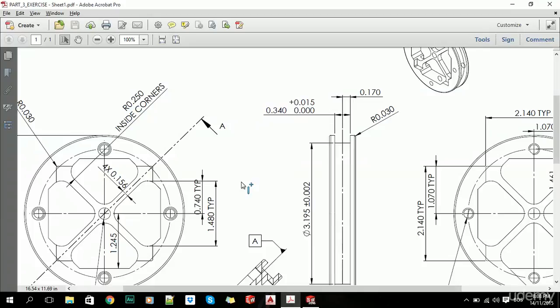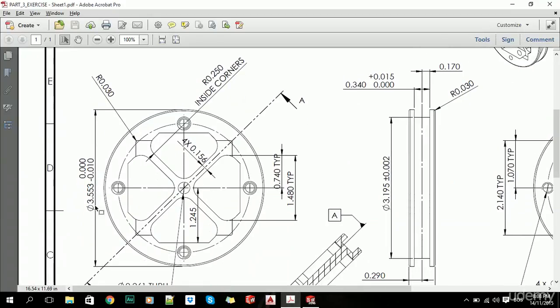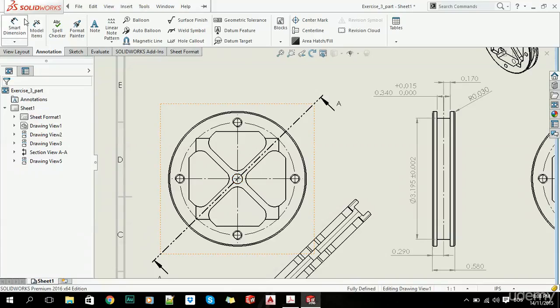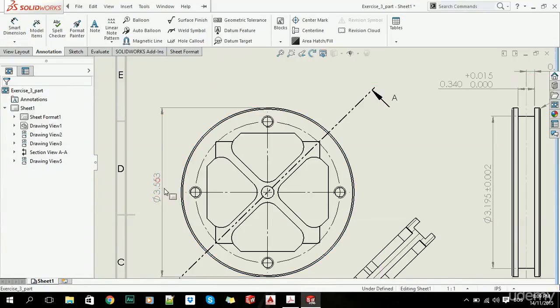Now let's go to this view, let's move to the left and just add first this diameter and this tolerance as well. So click here, just drag it there. Great. Minus 0.01.